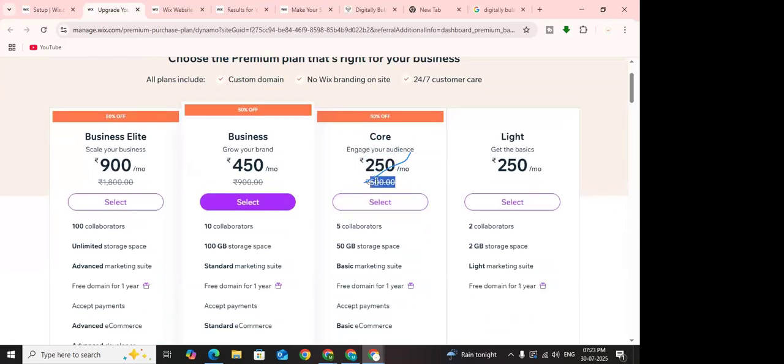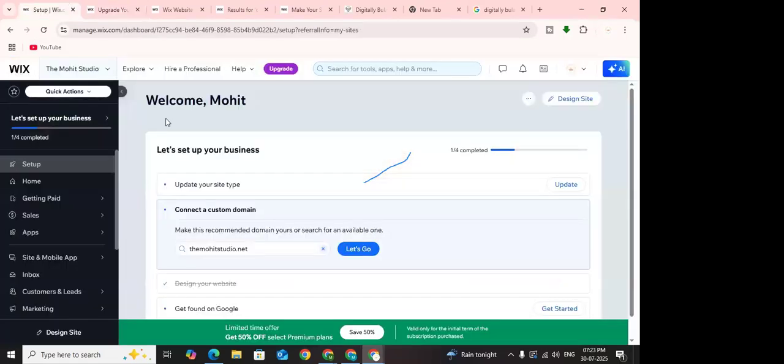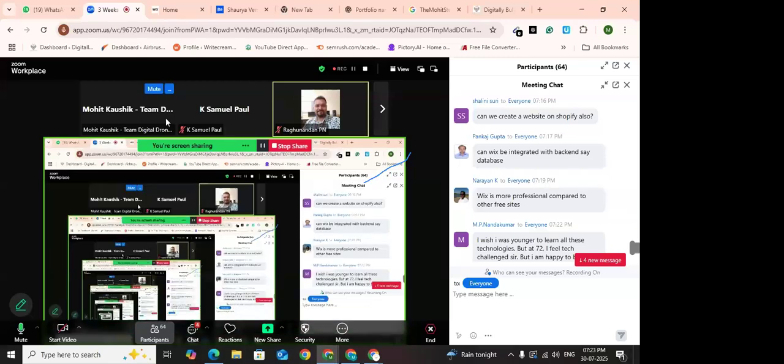Now, with the 50% discount, it is showing 250. So we just select this one for 1 year. This goes to around 3500 approximately after the discount, but without discount, it goes up to 5,000 to 6,000.